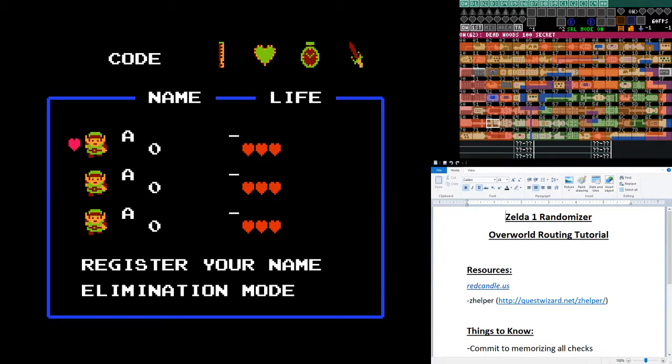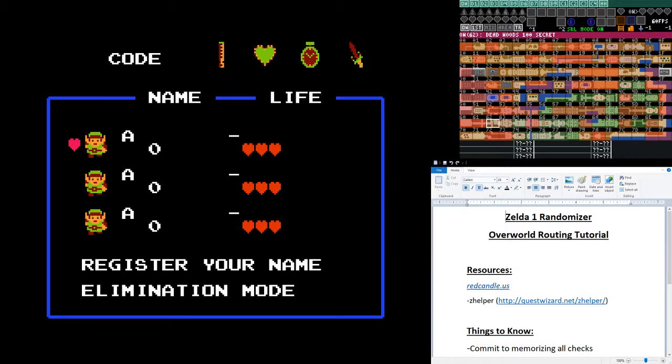One will be a more linear seed, that's the one we'll start out with, and one will be a start screen in a more central location. So two very different seeds with very different ways to route them, so you can see in both situations what you'd be dealing with.